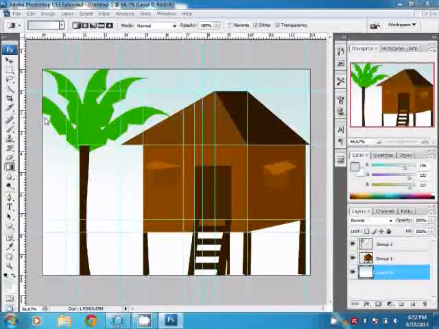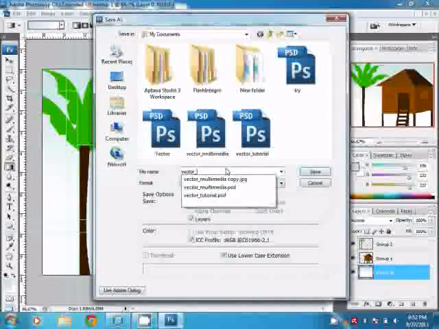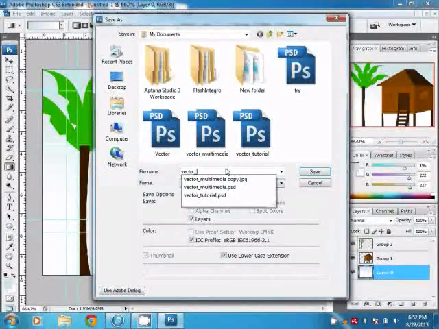Just go to File. You can save it as PSD or as JPEG. So first let's save it as PSD. Name it whatever you like.